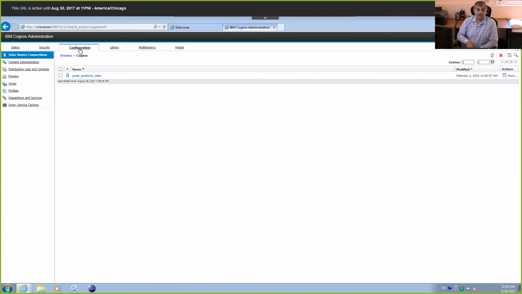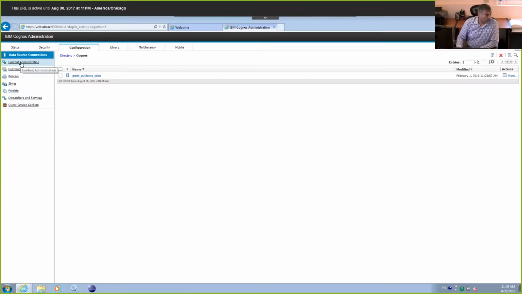Click on the configuration tab. And here we are able to create data source connections. Users, when they want to run reports, when they want to create packages, they do need a data source connection. So as an administrator, you are able to create a new data source connection here. You see there is new data source. We are able to create a new data source from here.